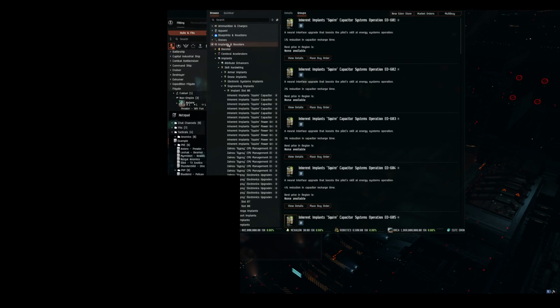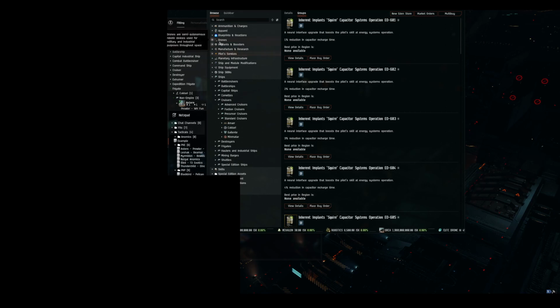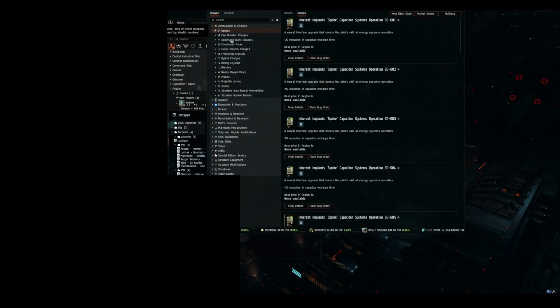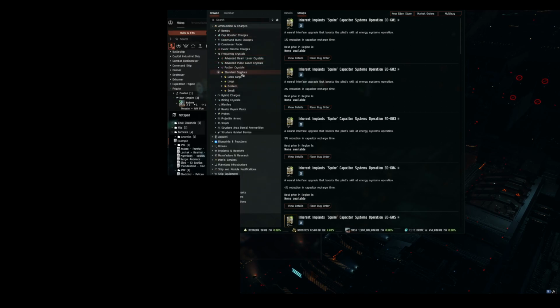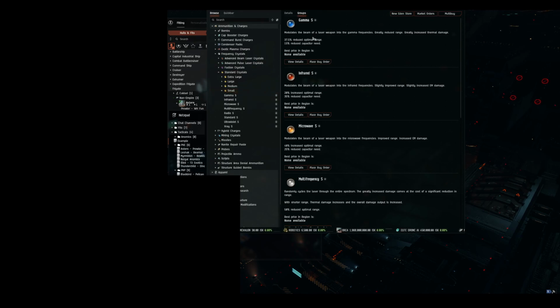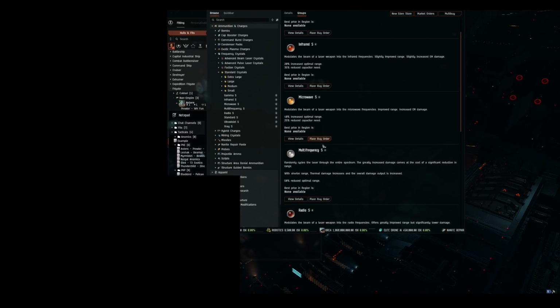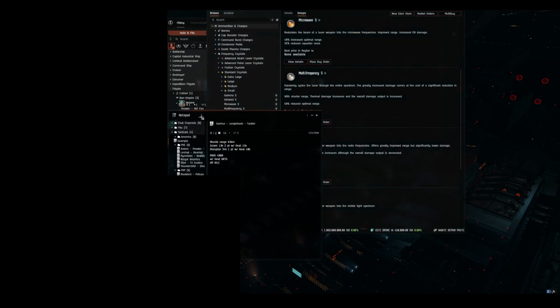If you're flying an Amarr where you have all the different ammo types and colors, let's say the frequency crystals, all of these are a different color. Blue, red, yellow. I will also mark that here.